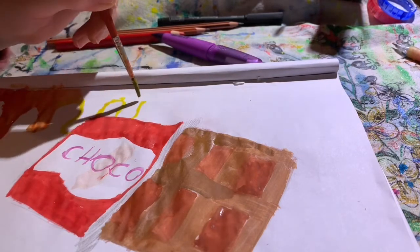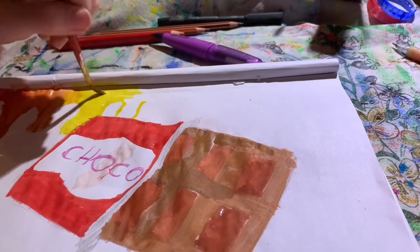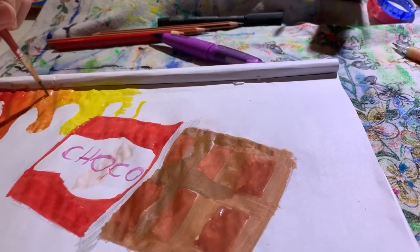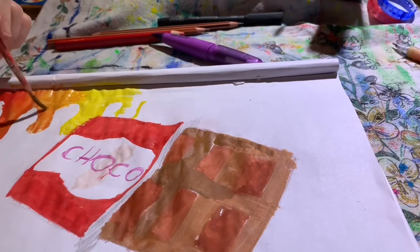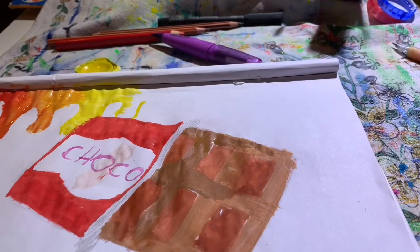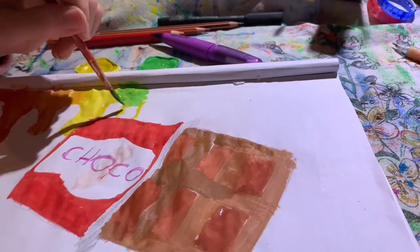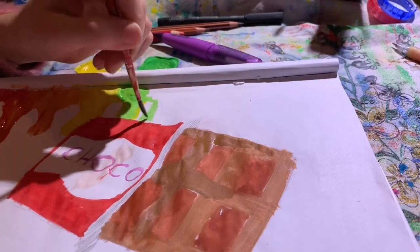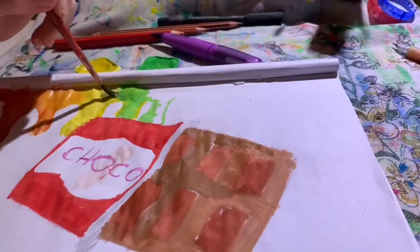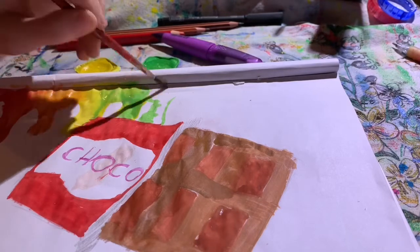I'm kind of sorry that I didn't post a lot at this time of the year, but I was really busy with different stuff and didn't have much time. Next up comes the green — I tried to blend it as neatly as possible, even though I'm not sure it came out good enough.